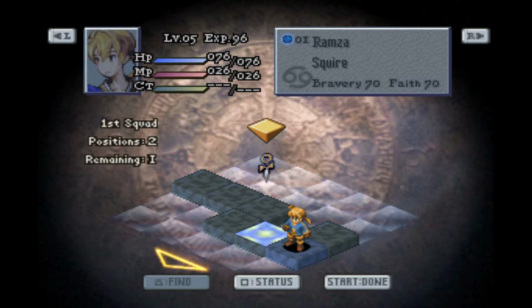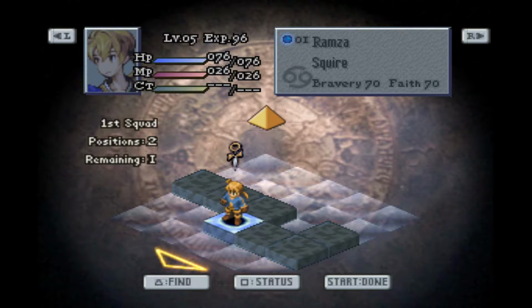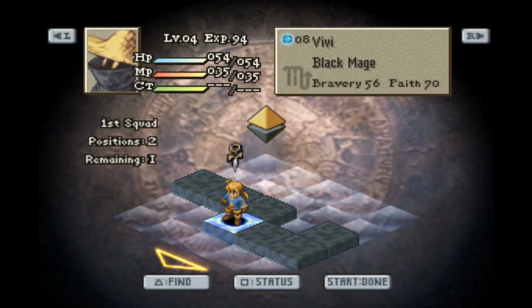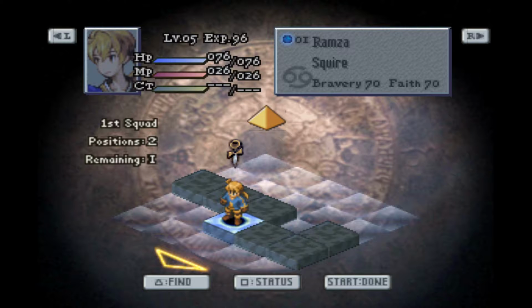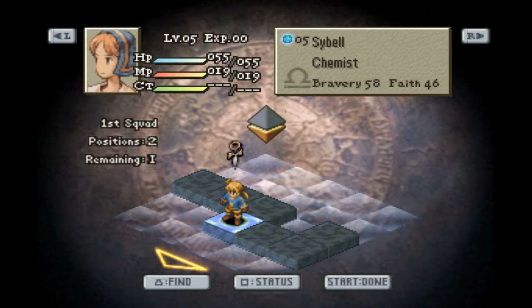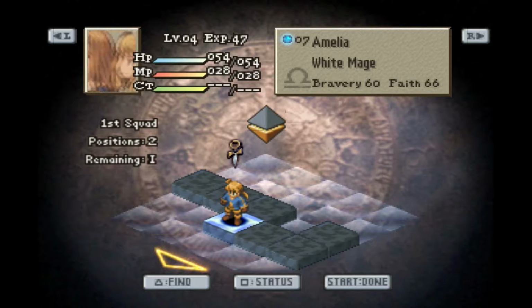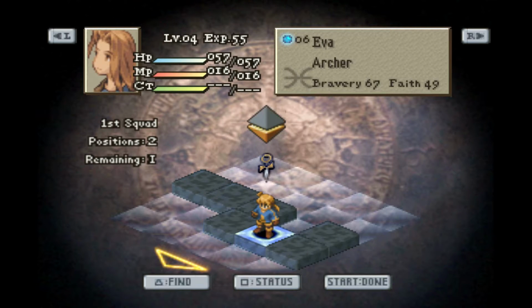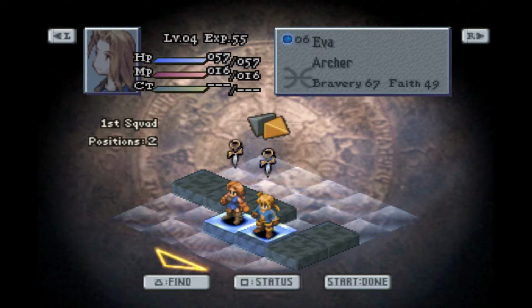So again, we will have, of course, 4 characters plus Delita and Argarth here. So we shall have Ramza, the first one, who does have item use as well. I'm a bit nervous about Vivi here, although he's not actually been used as a black mage yet, so I'm a bit nervous about using him at the moment. Lloyd's going to be heading up the other units. Do I want to go with an archer still? Yeah, we'll go with Eva as well as support on this side.